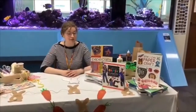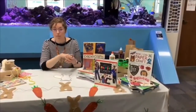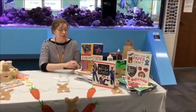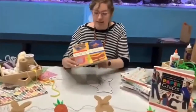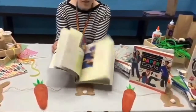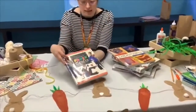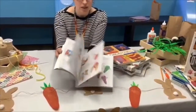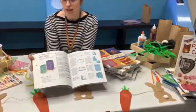Okay, I hope that you were able to make the project, and the next time that you're in the library and able to check out, there's some also really fun books about paper projects too. There's some for kids, for adults, for tweens, for teens, something for all ages. I want to point out three books today. So this one is Paper Crafts, and it has ideas ranging from things for your tables, things to give away, things as gifts, really fun ideas. This one has more than 50 amazing crafts in it. It is the Jumbo Paper Craft book, and it has some really fun ideas too that anyone can make. And like you can make for yourself as a gift, something to highlight your home.